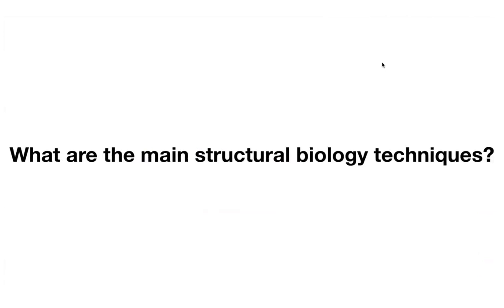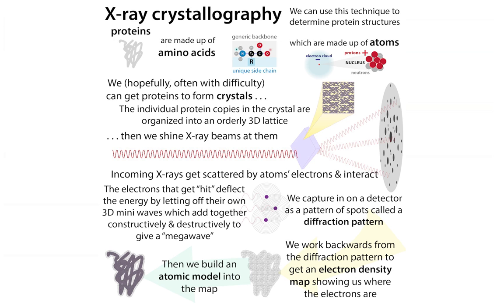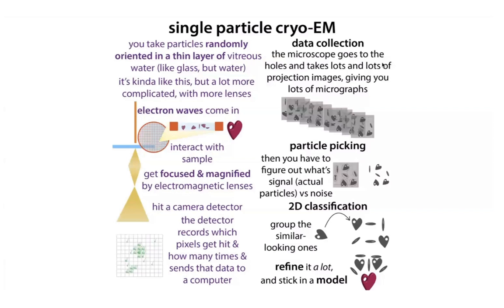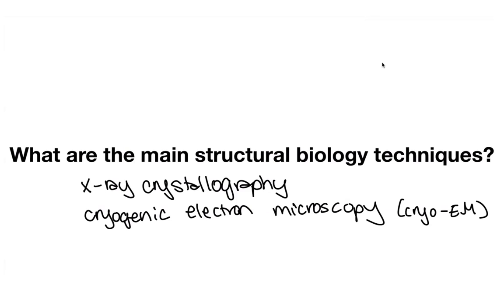So the main structural biology techniques we're talking about: X-ray crystallography. This has been the conventional workhorse of structural biology. Lately, there's been a revolution in cryogenic electron microscopy, or cryo-EM. There's been a bunch of advancements in the technology. Originally, it was only good for really big things, but they're starting to get down where it's also being able to be used for smaller protein structures, as well as structures of complexes and things like this. So we'll go into a little more detail, but still just at the very lowest level. There's lots more detail, but basically we'll take a look at these different techniques.